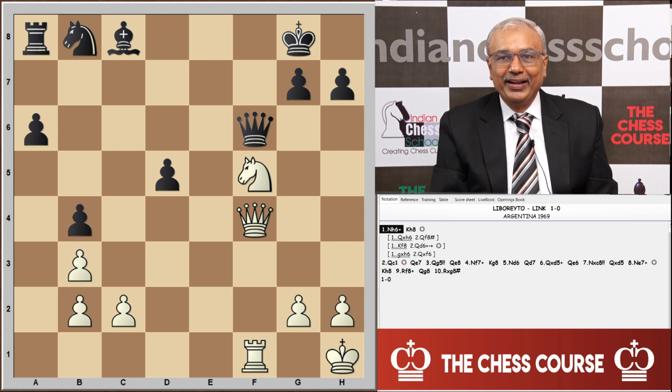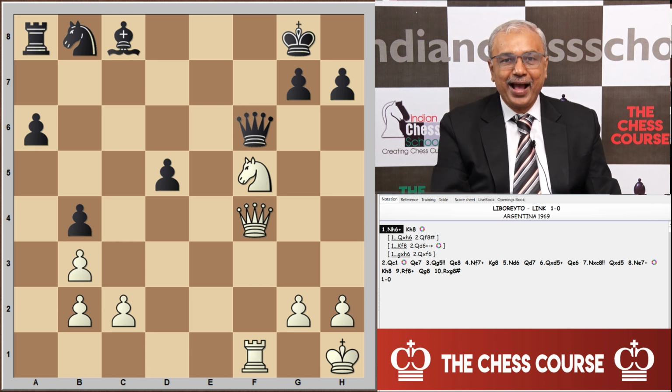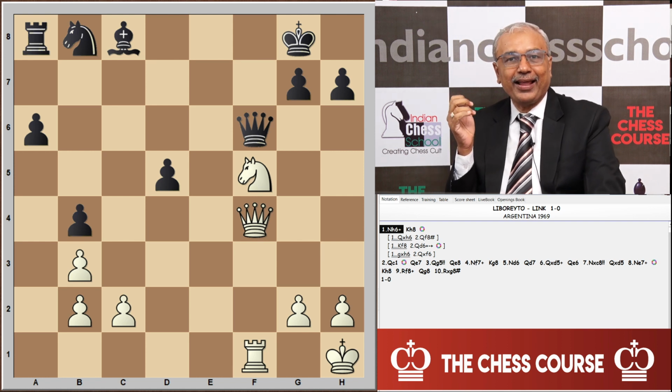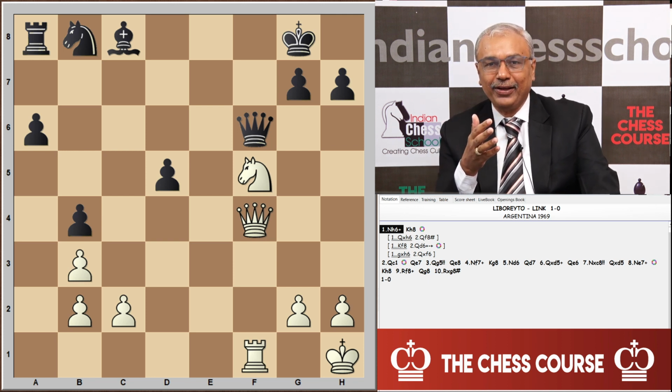This position between Liberato and Ling, played in Argentina way back in 1969, is one of my personal favorites. When I was giving my trainer's seminar exam at Singapore way back in 2007, each one of us was asked to give a demo lesson. Then I had selected the back rank chapter, and like all other trainees, they were required to work as students and ask difficult questions on each of the moves. So this is a long winding combination where I had a lot of questions, and this is really instructive as well as thoroughly entertaining.